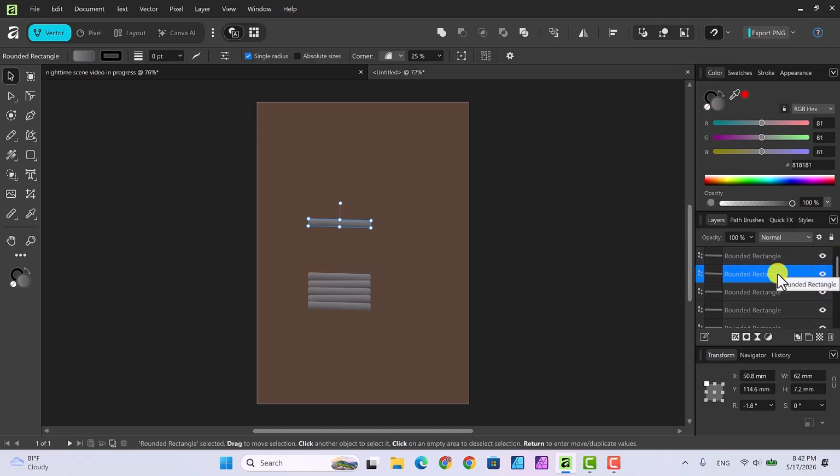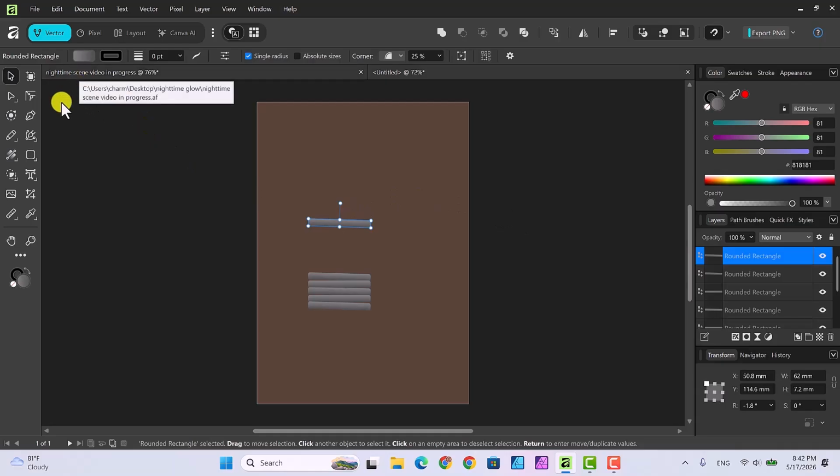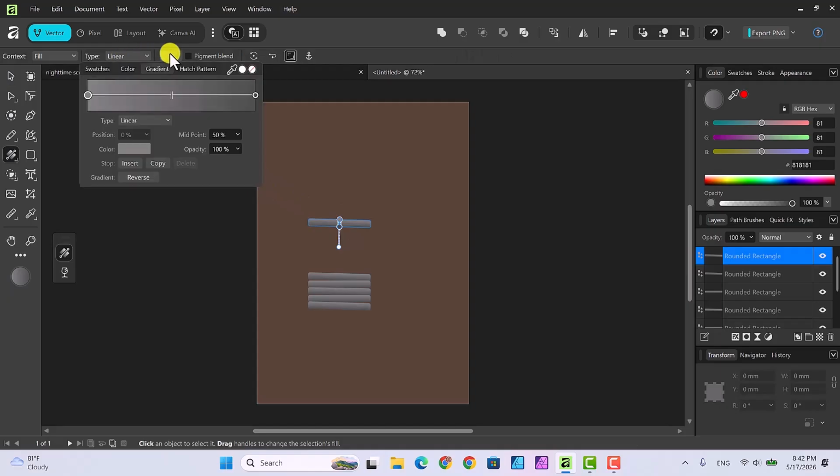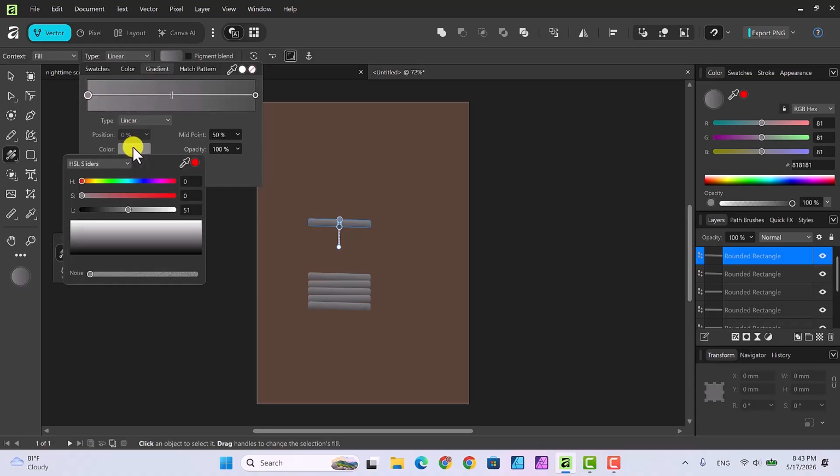Okay, I need another control bracket. So now it's on top of the group because this is going to change a little bit. I'm going to go back in to the gradient right here, and I've got a linear gradient, and I'm going to lighten it up a little bit. That's all I'm really going to do because I need to have some kind of contrast. So that's where I'm going from here.